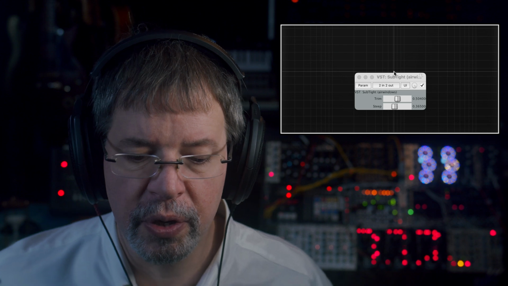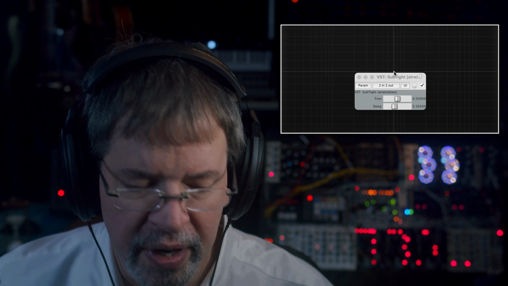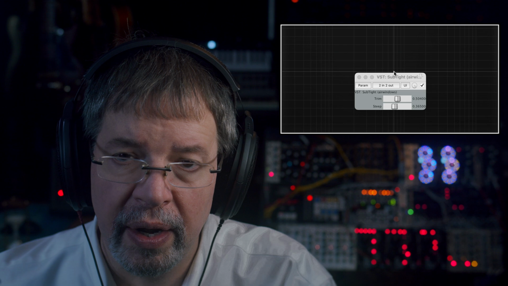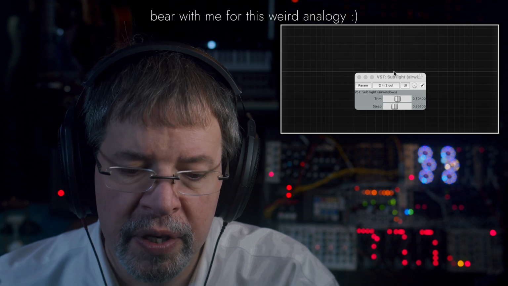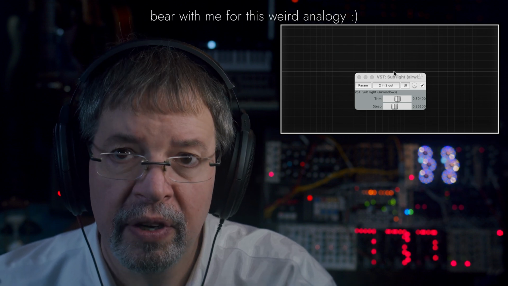It's kind of similar to, I was in a conversation on Reddit the other day where I was explaining why I like Yamaha NS10s, and it's because of the waterfall plot behavior.